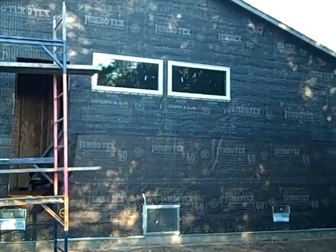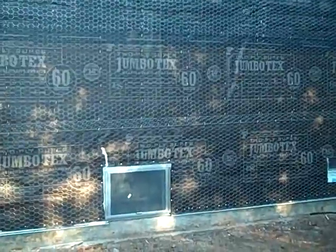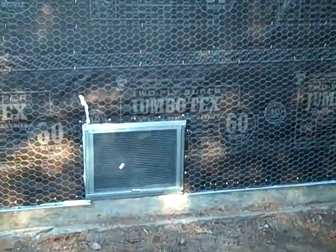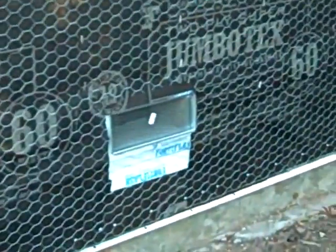The stucco will be going on soon, but earlier in one of the videos I talked about the crawl space. This crawl space is approximately one and a half by two feet. This gives you an adequate way to get under the house to service all the electrical or plumbing. The reason there's an opening and a vent there is so you can get proper ventilation through the house and underneath. It stays dry, stays cool, and along the property you'll usually find these vents every so many feet if you have a raised foundation.